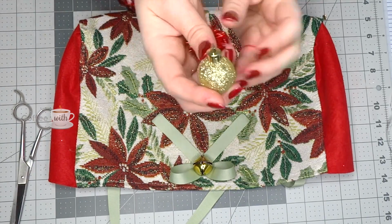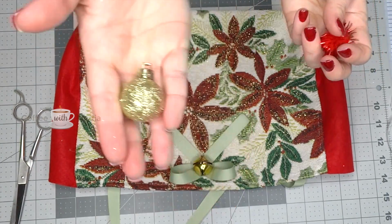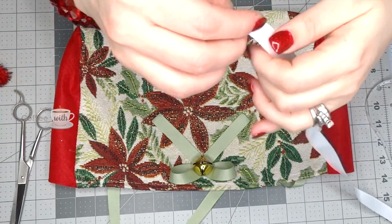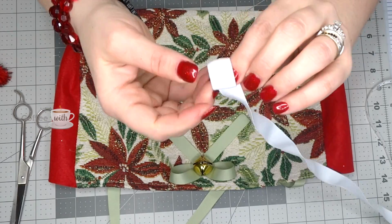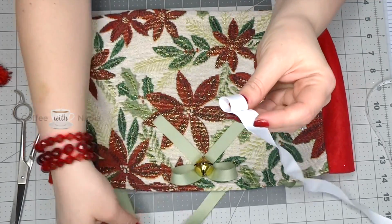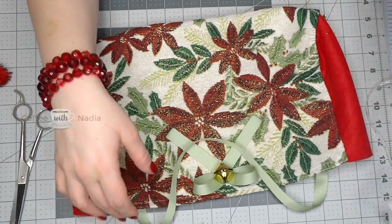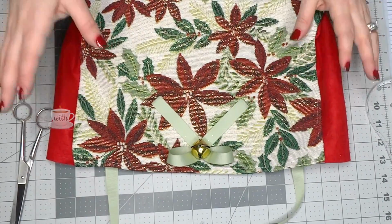Some other options I have is either this gold ornament or a little pom-pom, a red or a green one, or even grab a similar type of ribbon, and this is exactly the same except white, and you could put that in the middle, and that'll bring out the light colors in the tote.